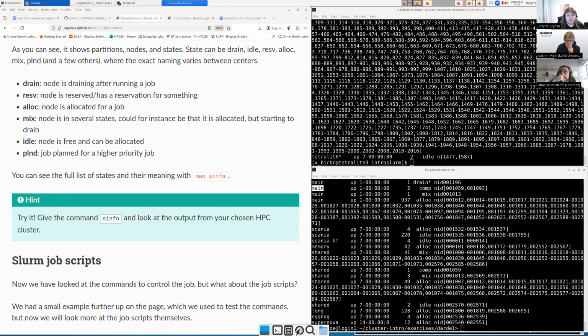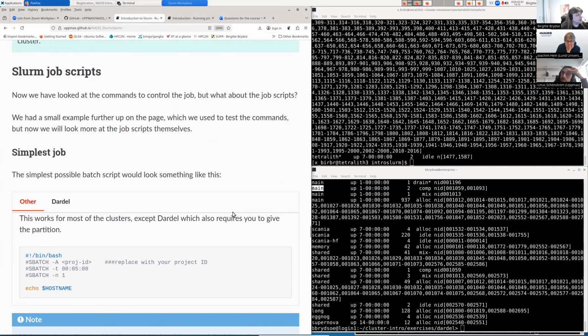Okay. I hope people succeeded in getting this to run. So I will continue with the Slurm job scripts, because now we have seen some of the commands to control our Slurm jobs, but how do you actually write a job script?